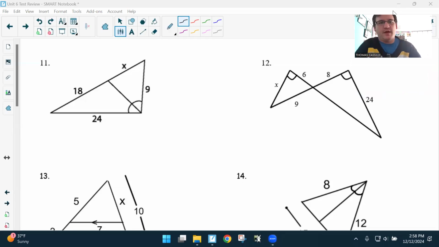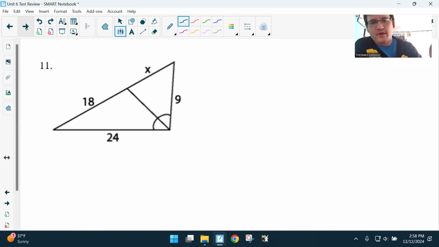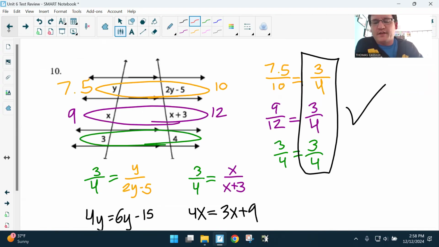Two down, two to go, halfway there. We got a lot of algebra on this page. Let's see, it's six problems. Let's see how we do here. Now, the first thing on these are slightly different, I guess, from the previous problems because we had a bunch of parallel lines. We said whenever we have parallel lines, we chop the sides up proportionally.